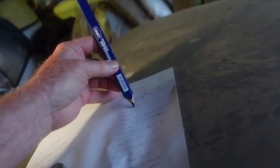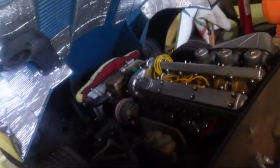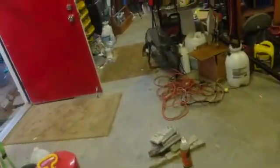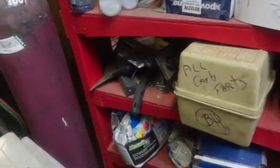Alright, so talk about the starter. I rebuilt the carb several times because I didn't know what was wrong. The ignition system in this is a points ignition. It ain't going to start if you got the voltage too low. Let's talk about valve adjustment. Oh my gosh, just look that up yourself. Man, let me tell you, you have to measure it, take the camshaft out, measure the shims, and then you have to get your micrometer and all of that stuff.